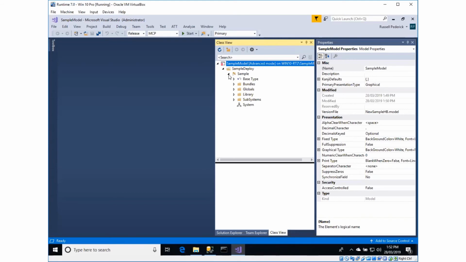So all of the older model constructs have now been converted into the new model constructs for AB Suite 7.0.